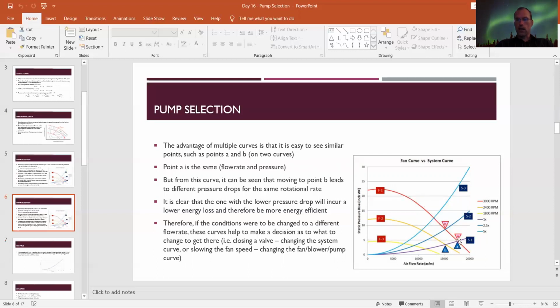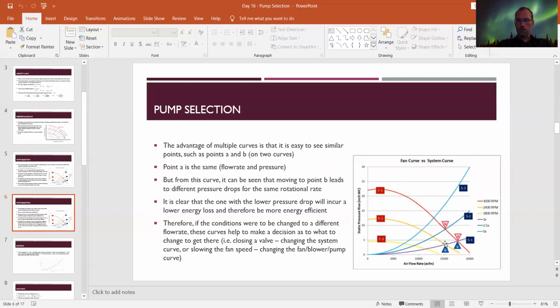So there's two ways I can do this. I can either slow down the pump. If I slow down the pump, change the rotational speed, I could also technically change the diameter. That's going to give me a different pump curve. So one way to do it would be to jump to a different pump curve along the same system line. I didn't change anything to the system, didn't move any valves or anything, I move along the same system to get down there.